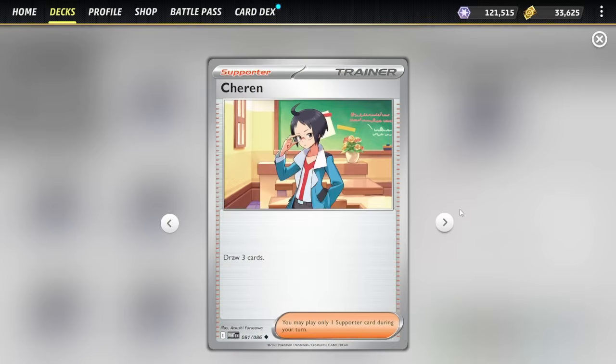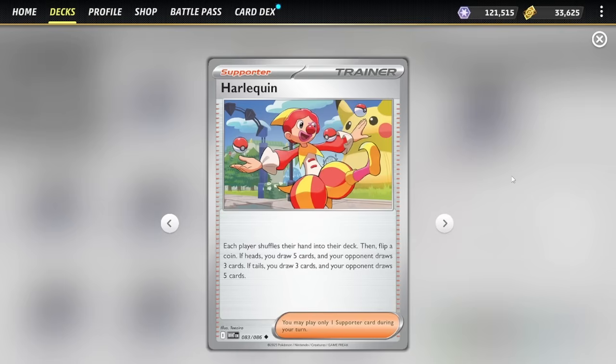Sharon just is a straight draw 3. Harlequin. Each player shuffles their hand into their deck, flip a coin. If heads, you draw 5, your opponent draws 3. If tails, you draw 3, your opponent draws 5. This could be some really quirky hand control kind of a card.